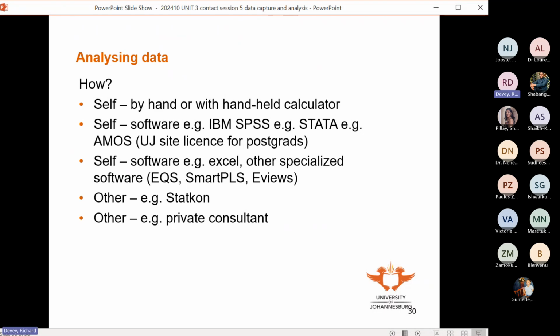So, for example, in StatCom, we use IBM SPSS for a lot of the analysis that we do. There's also other software. I'll talk about the software in a minute. But UJ, for example, has site licenses for postgrads to access SPSS and Stata for general statistics, and then AMOS for structural equation modeling.